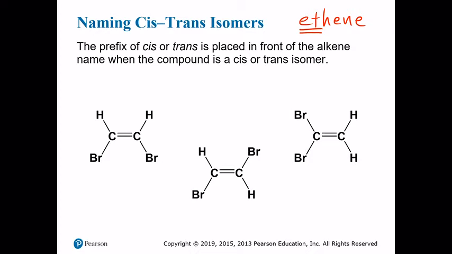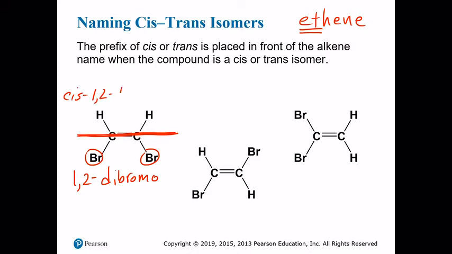This first example on the left-hand side has 2 bromine substituents, and so that would be a dibromo as a prefix. We need to indicate what carbons those are on. One is on this carbon and the other is on this carbon, so whether you count from left to right or right to left, it doesn't matter. One is going to be on the first carbon and the other is going to be on the second carbon. So this is 1,2-dibromo. If we then take another look at this and use our understanding of cis-trans isomers, we can draw a dividing line here, and we find that the 2 bromines are on the same side. So in fact, this is cis-1,2-dibromoethene.